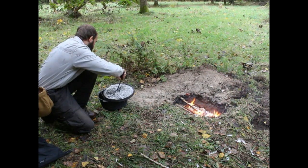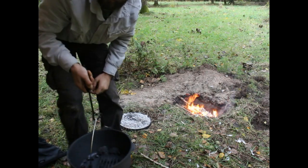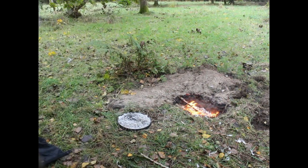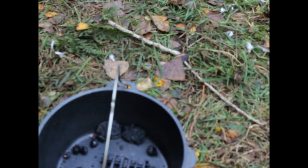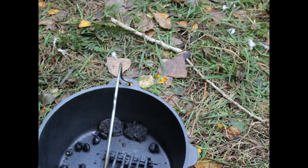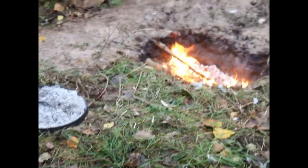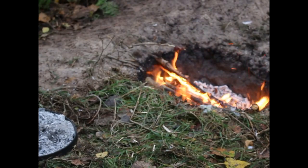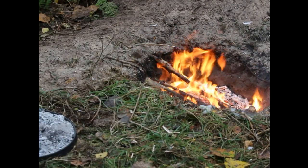I don't know what happened in there, but you can see, I'll get the camera now, you can see where the meat was. Yeah, that is what's left of the two bits of breast meat, which just disintegrated. I opened it up and there was nothing there, but we do have our chestnuts, so we're going to eat the chestnuts. I managed to rescue a small piece of meat, you can see there, cooking on a kebab sort of stick off the carcass, which I didn't actually take all off, so I'm just going to roast that. So I still have a little bit of food.